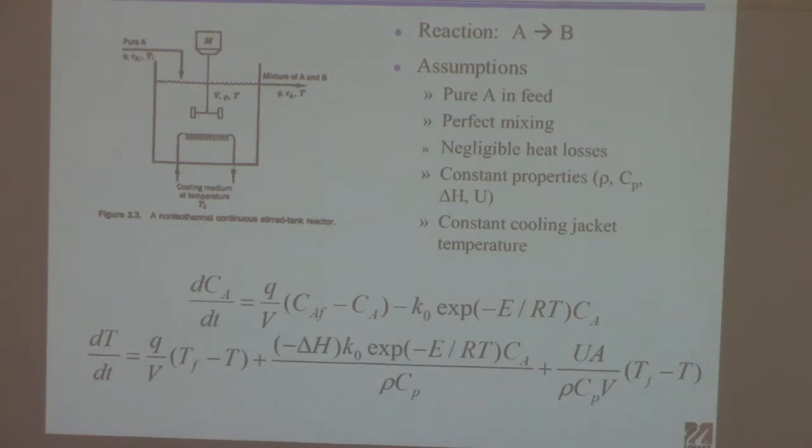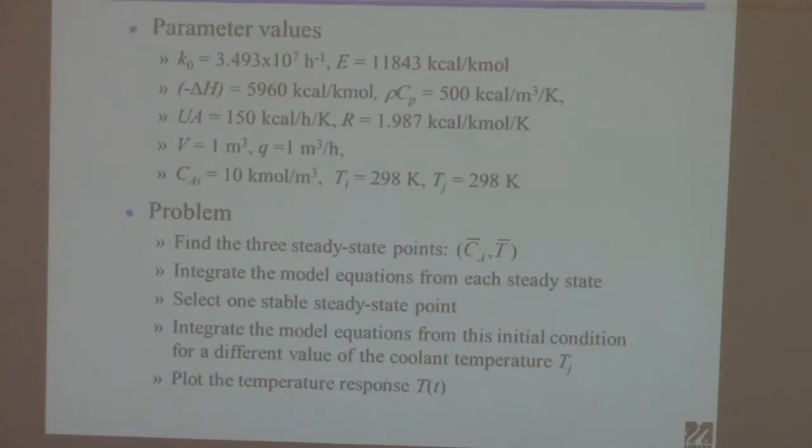All right, so if you look at these equations, first of all, they're clearly nonlinear, right? Because temperature appears in an exponential and multiplies the composition of A, that's nonlinear. They're coupled together, right? This equation involves temperature and composition, so does this one. This is a really nonlinear system, so it is hopeless to think about solving this problem using anything but a tool like MATLAB, okay? And then here are the parameter values.